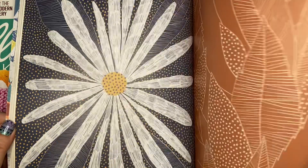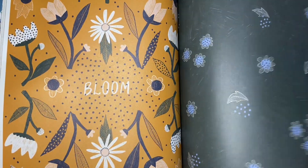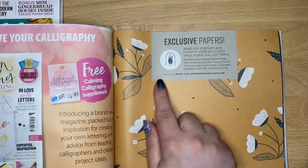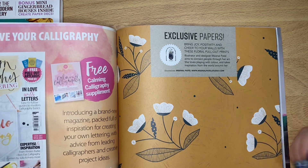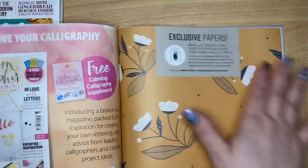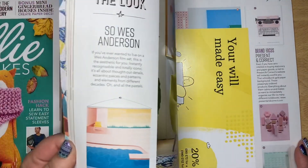I really like the artist papers in this one. But look at the back - this is so annoying. How are they just going to stick that - I mean, if you're putting artist papers in here for us to use, don't ruin them by sticking exclusive papers right on it, because that's printed on it. So that was just a little annoying.